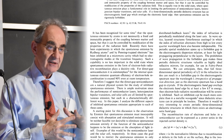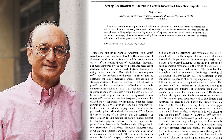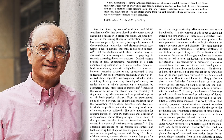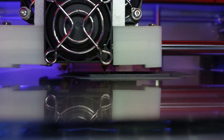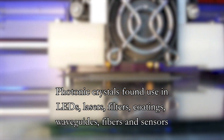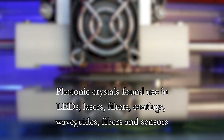In 1987, two landmark papers published separately by Eli Yablonovitch and Sajeev John made the first crucial step in bringing photonic crystals to practical applications. These papers emphasized the ability of photonic crystals to control light propagation and limit undesirable spontaneous emission, properties sought after in many optical devices. As techniques for fabricating materials on the nanoscale advanced, photonic crystals that manipulated light in the visible range began to see use in light-emitting diodes, lasers, optical filters and reflection coatings, optic waveguides and fibers, and sensors.